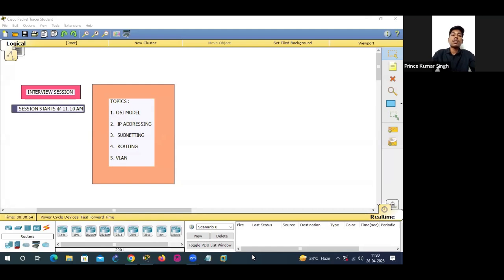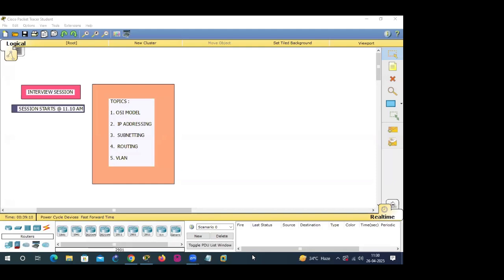But in the data link layer, it is not like that. When the data is in the middle of the way, the error is detected there, and the problem is solved from there. The data link layer fixes the error.